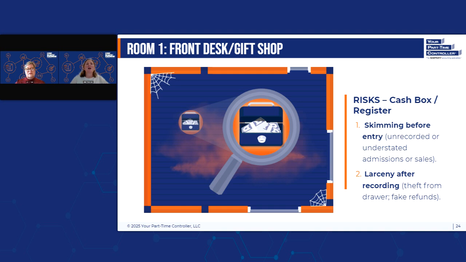I agree. And all of these things are giving me the heebie-jeebies and make me think about internal frauds like asset misappropriation and cash receipt schemes like skimming and larceny. Ooh, spooky. I heard you mention skimming before, but what's larceny? Well, Jackie, larceny is the theft of cash or other assets that have already been recorded on your books. So skimming is when there's theft that occurs before it gets recorded, and larceny is after. So with larceny, there would be an audit trail because something's getting recorded somewhere in your books to try to balance things out. And those types of schemes could be easier and faster to detect.